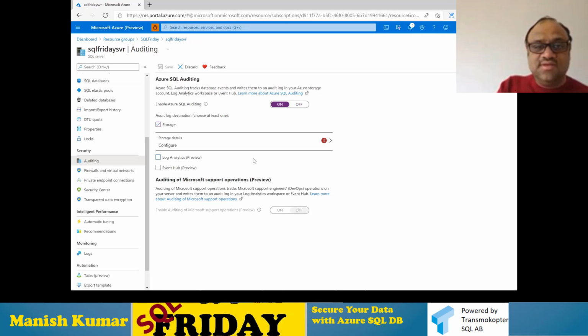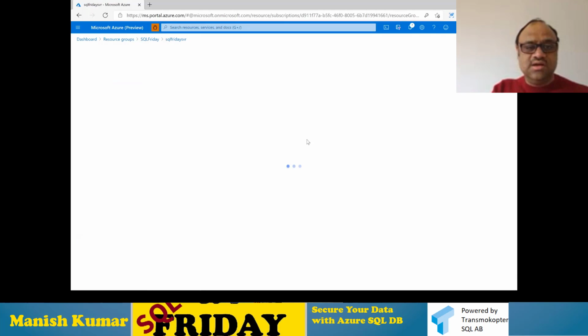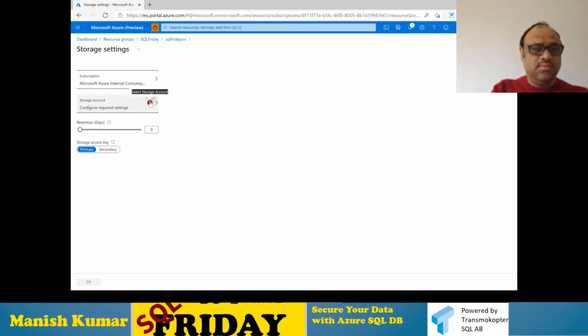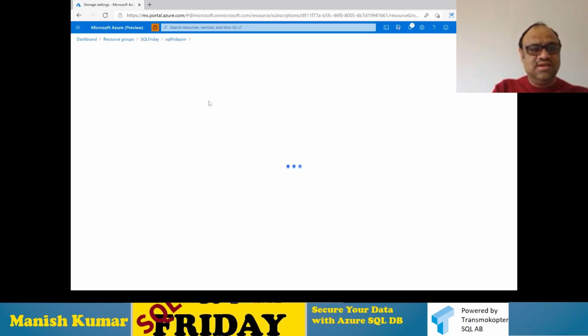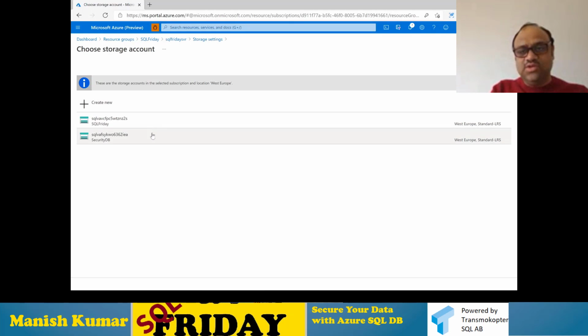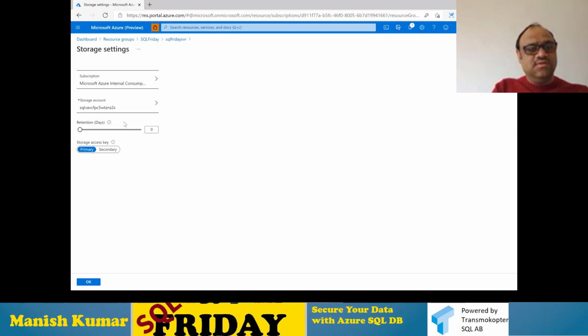Now for today's demonstration, I'll just configure a storage account. So my subscription is selected. I'll go and select a storage account which got created when I created Azure SQL DB today. So I've selected that. Now this 0 says that it will retain your audit logs forever, which I would not like it to do.